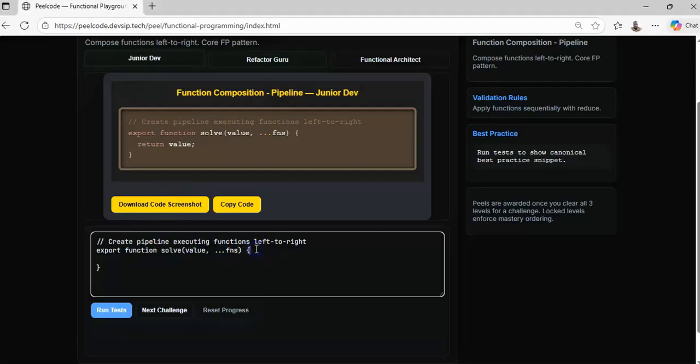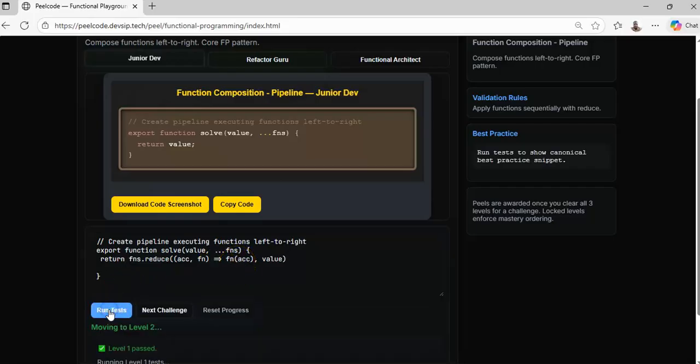So here, the way we are going to achieve this is we'll take the functions, and then we'll call reduce so that we can loop through the functions. Here we have the accumulator, of course the function itself, and then inside here we'll call the function with the accumulated value, and the initial value will be 0. So the initial accumulated value will be the value, sorry, and then that accumulated value will be passed to these functions consecutively.